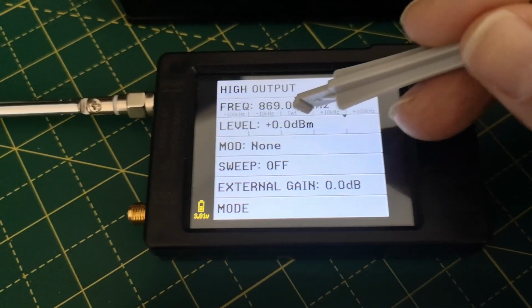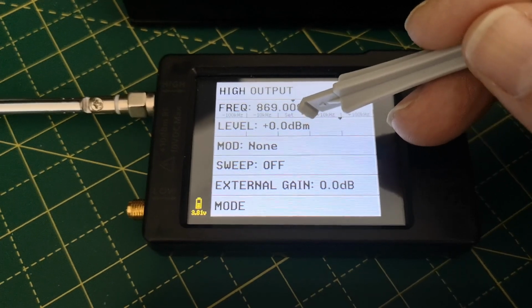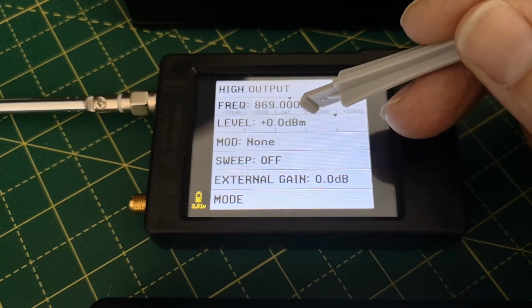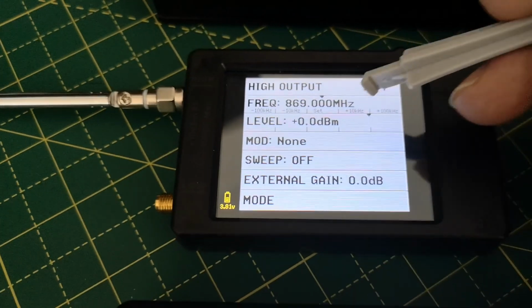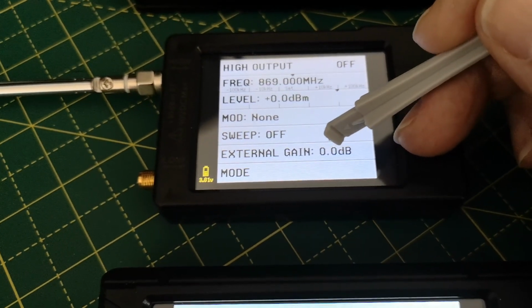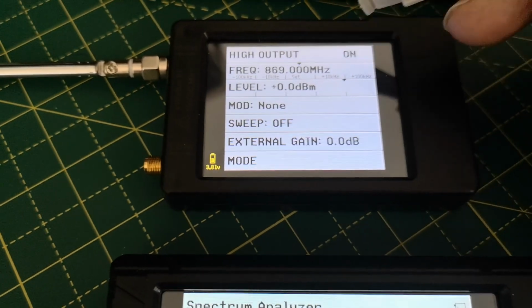The level is 0 dBm, and this really does mean 0 dBm, not just dBs. So it's dBs relative to 1 milliwatt. So 0 dBs relative to a milliwatt is 1 milliwatt. So that's the theoretical output coming out of here. 1 milliwatt of RF power. No modulation, no sweeping, no calibration factor called external gain. So it should work. So let's press the button.